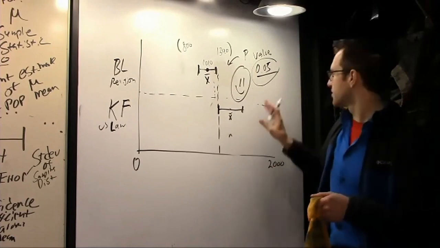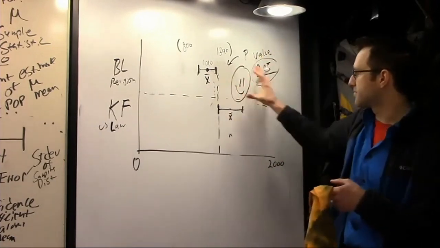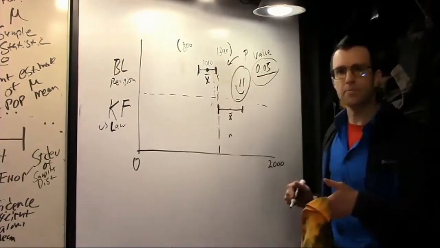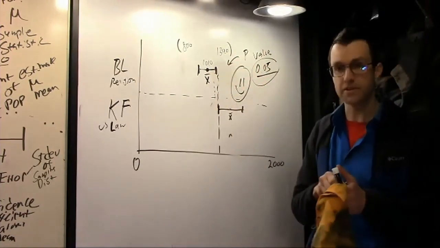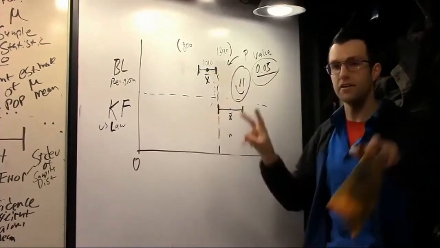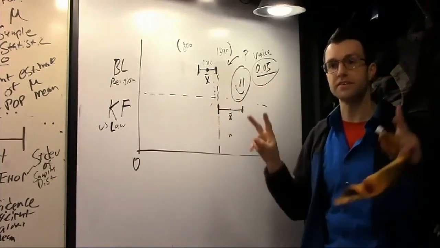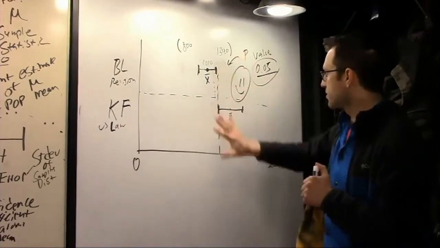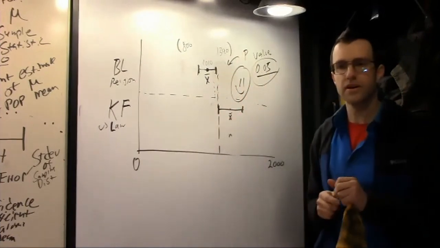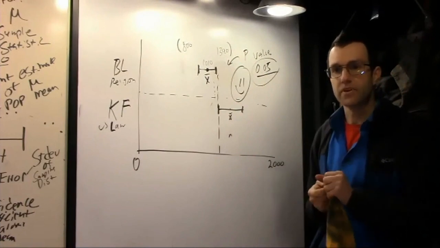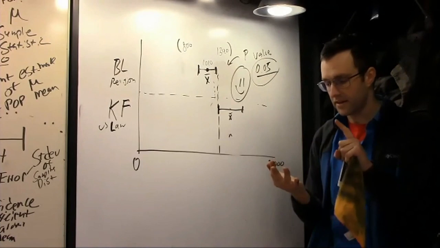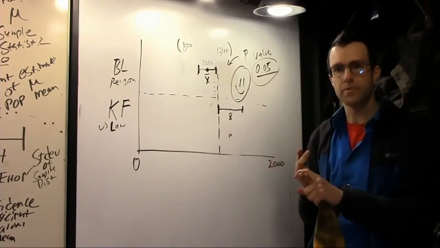So don't get overwhelmed by p-value, because it's a way of expressing how much overlap between confidence intervals is acceptable for us to say that they are different or statistically significant differences. So that's the overview of what I'll ask you to work on this week. Compute your bars using StatKey, and then do a little write-up and upload that stuff online.